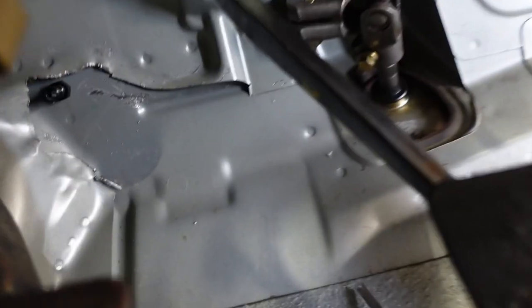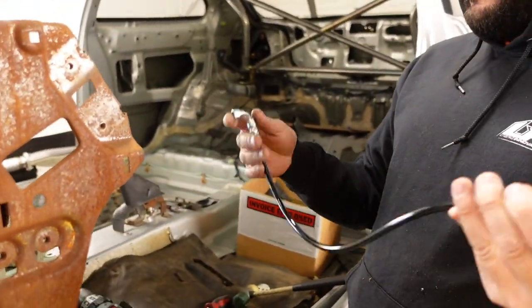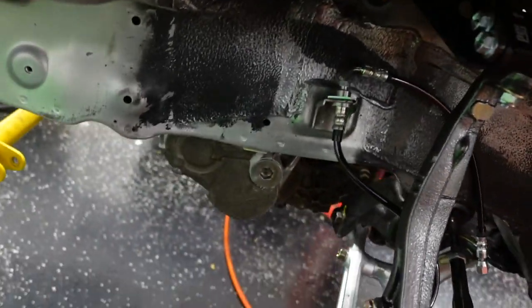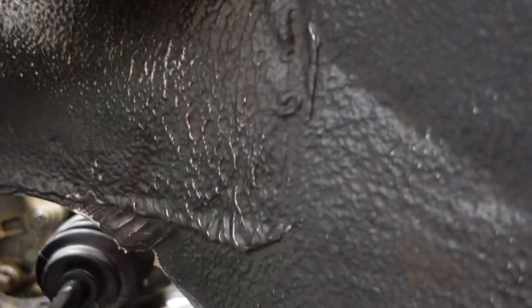I got good tension on there. Yeah, that's snug. That's not going nowhere. How's yours looking there? You're right there. Nice. Perfect. Now you have the other line for inside, right? Yep. Now this line goes from there to the T on the proportioning valve. Yes, sir. I can do it now with one hand easily because this had to get pushed back a little bit. So here you go.